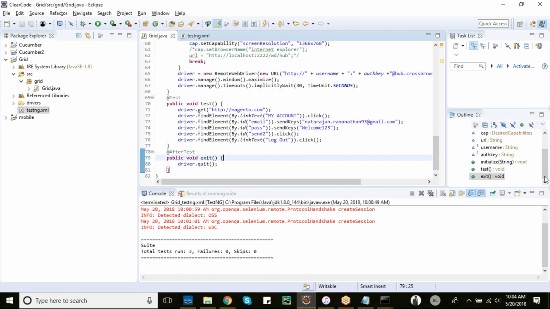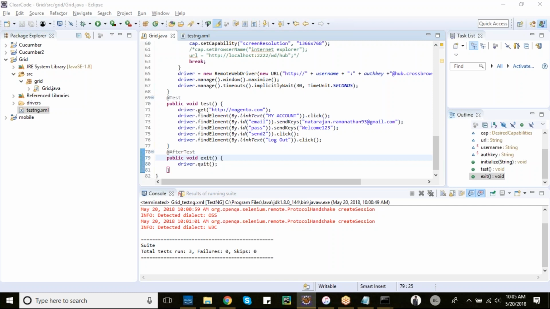One question here. The browsers that are invoked on the cloud platform, are they headless or are they similar to what we invoke on a physical machine? They are equivalent to what you invoke on a physical machine. Headless browsers, you need not require a remote environment. You can directly do it using some Jenkins or continuous integration tools straight away on your normal machines.